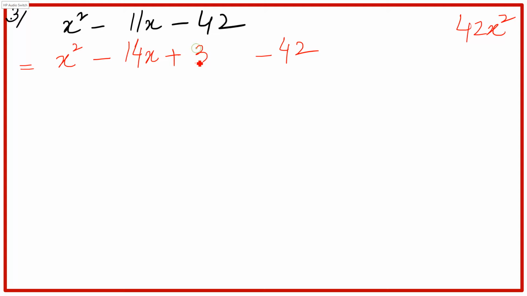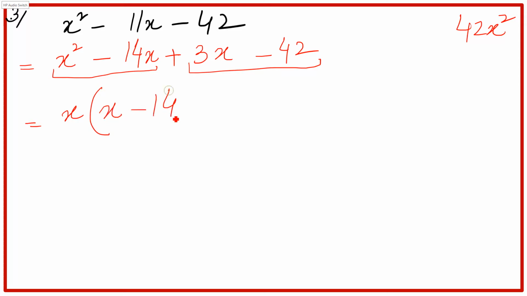14x plus 3x. See, it is negative 14x, positive 3x. When you subtract 14 minus 3, it will be equal to negative 11x, because 14 has a higher magnitude. And what is the next step? We have to take common. So x we will take common from here. X is remaining, negative 14. Then is positive sign. If we take positive, do not worry. Rest of the signs will remain the same.